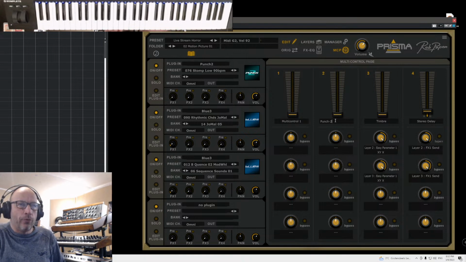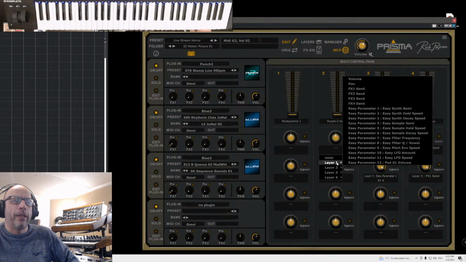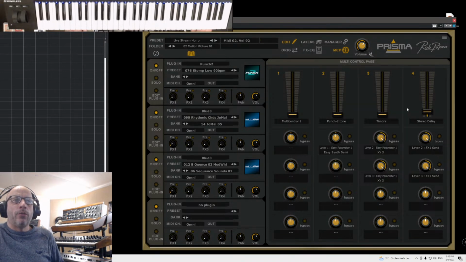Punch 2 tone, we could say in punch layer 1 the semitone. Let's see how that one goes. Goes up. Now let's go down.